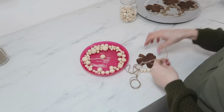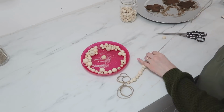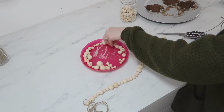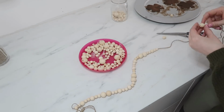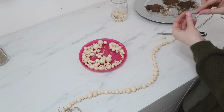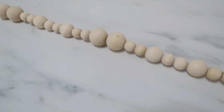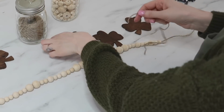And what I'm doing here is creating a pattern with the different sizes of beads, and I also decided to create a space where I was going to later add those wood shamrocks. So I defined those with some larger wood beads, and then came back and added those shamrocks separately. And here's my finished garland. You can see where those larger beads are. That's where I'm going to be adding my wooden shamrocks. And I had 4 shamrocks, so I made mine long enough to hold 4.